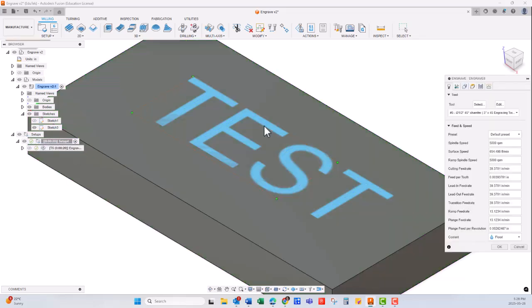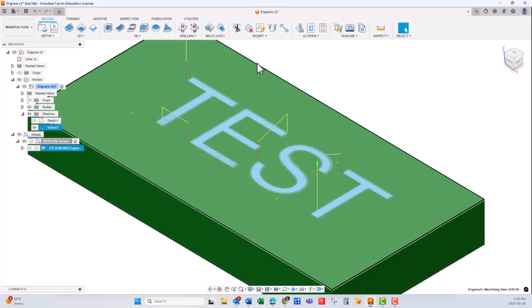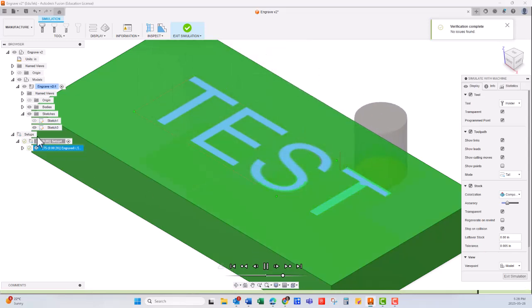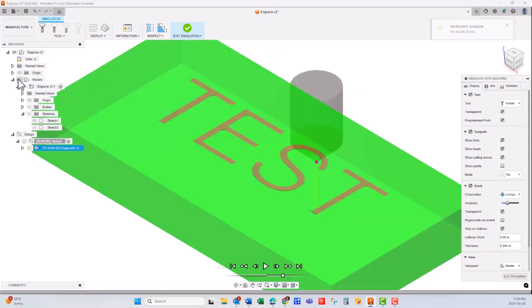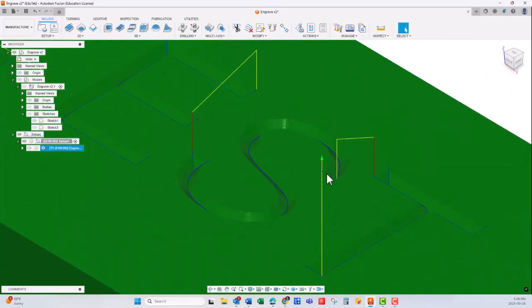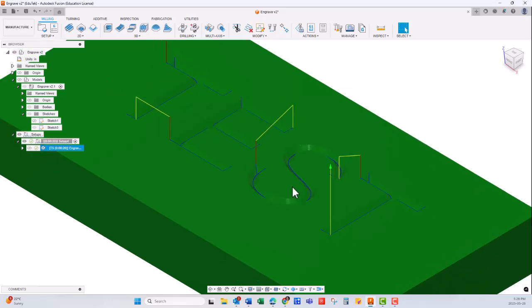So if we want to change that, we can go back here and say 0.05, just 5,000 or maybe 10 thousandths of an inch higher, and it's going to change the whole perspective of the cut. Let's say simulate, and then we're going to remove the model. As you can see, it's not as deep as it was originally.